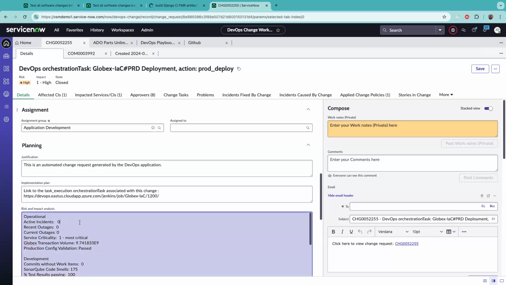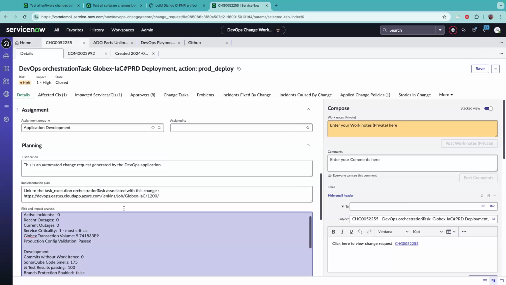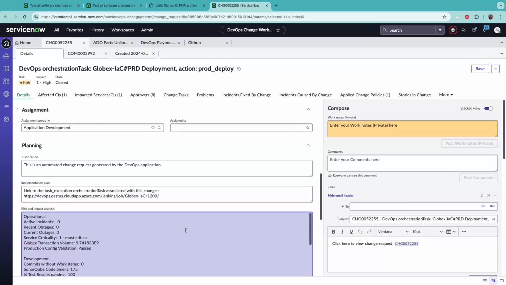And I can say, are there any active incidents? Are there any recent outages? Is the environment stable to deploy software to? This is going to be policy on change approval policies, and I'll show you those in a minute, that happen at the change level that we don't care about at the release level. At the release level, we're just saying, hey, is the product ready to be released? Did it pass all its tests? Are there any security issues with the version of the product itself? Whereas for change management, we're going to take in operational information as well.